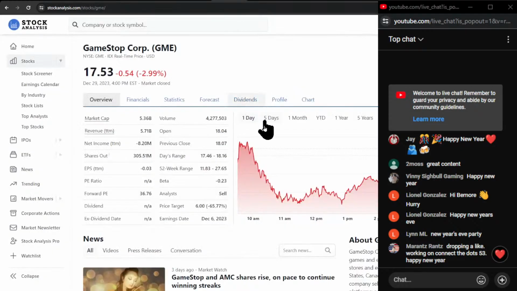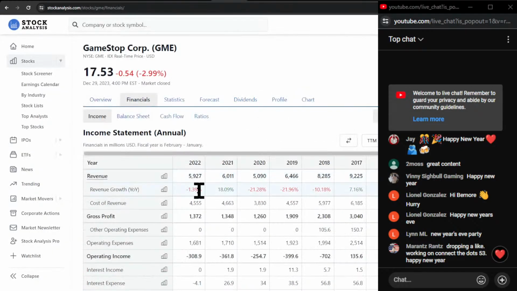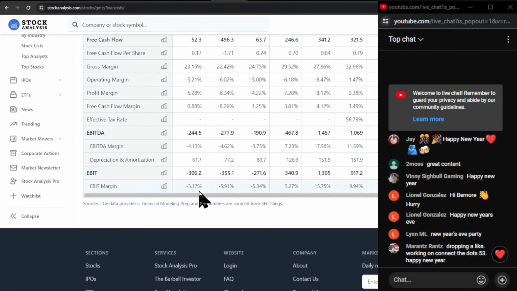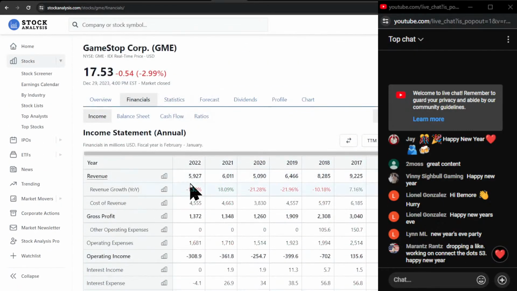When they have those people set up in place, they have been pummeling it down, even though the company is doing well. Actually the business operation was doing okay. It wasn't trillions of dollars of profit here, I'm not saying that, but it's like $100 million a year, $200 million a year, $300 million a year. Don't quote me. Don't believe me. Just go to the finance of GameStop and look at it for yourself.